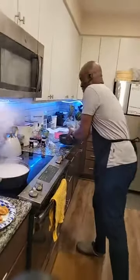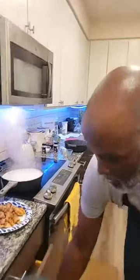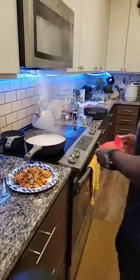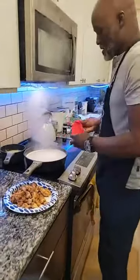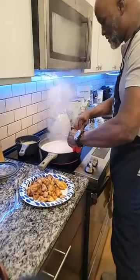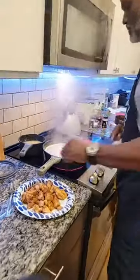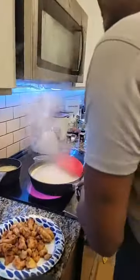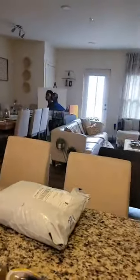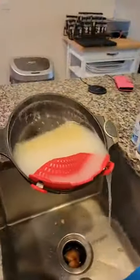Take this off because I don't want to keep cooking. And let me get the little red things right here, babe. Yeah. All right. Nita got this for Mother's Day from our youngest son. Mm, that's cute. It's a strainer and you clip onto your pots. Don't you need a strainer? No, that is a strainer. It needs to be cleaned anyhow, babe. Just go.